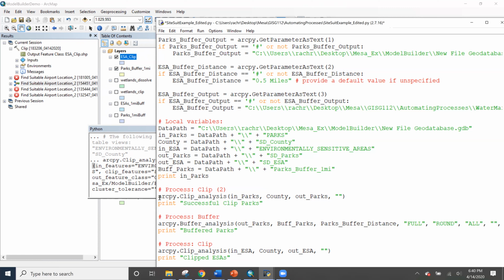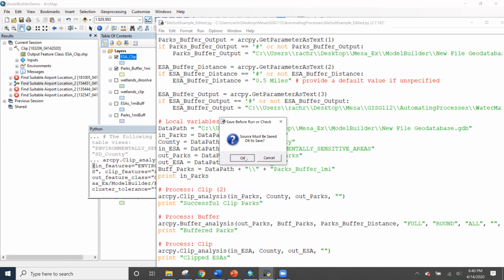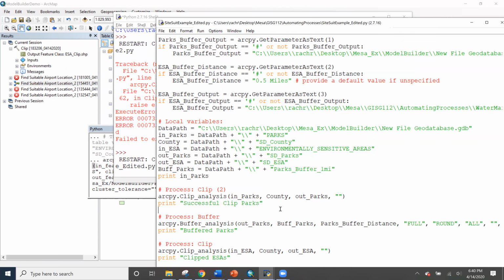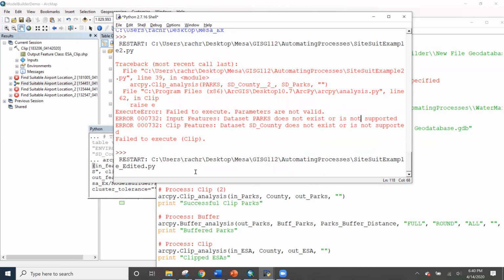So then what I did was, well, let's just do this. I fixed some other things. We're gonna run this real quick so you can see the error that pops up. I edited all these other tools. So I fixed that clip tool, and I'm gonna show you how I fixed all the tools in a second once the error pops up.